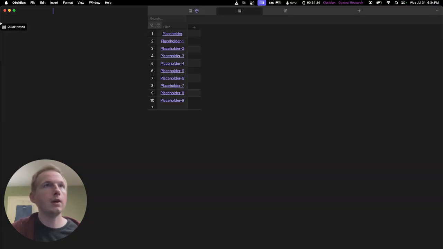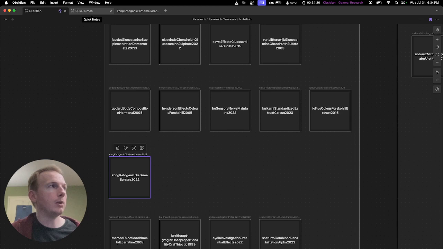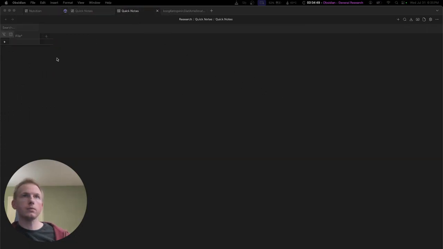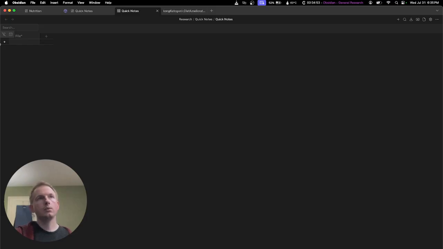All right. What I've noticed is that these database folders, they do not like being moved from window to window. Yep. If I do this.